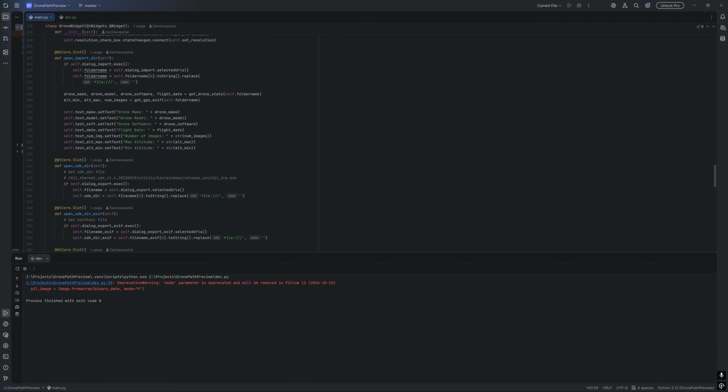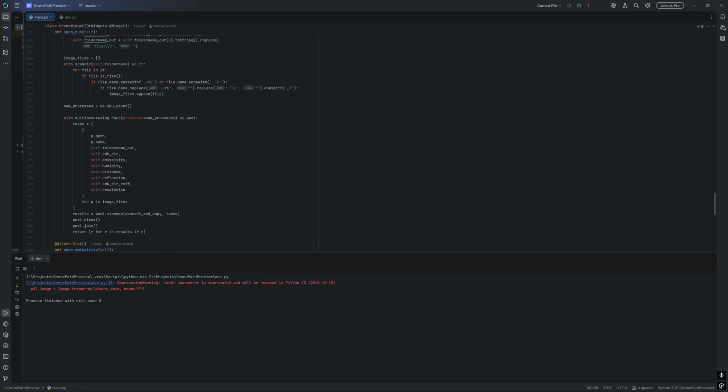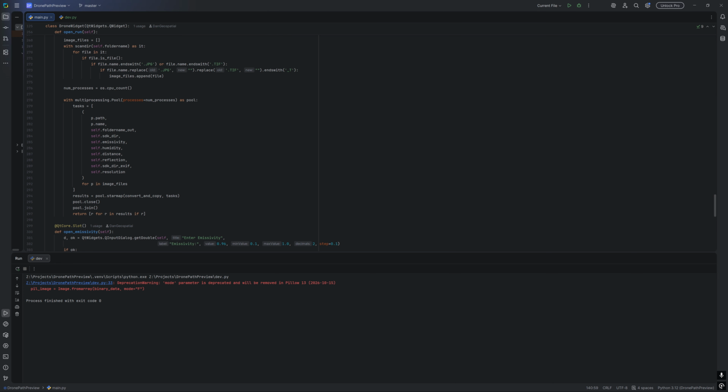So we could then go, and if we wanted a button to import a directory, we could do that, and on clicking it, we could then get the altitude and the number of images from the folder they select, and then we could use multi-processing. So it would set up one process per thread, and each thread would have one image.